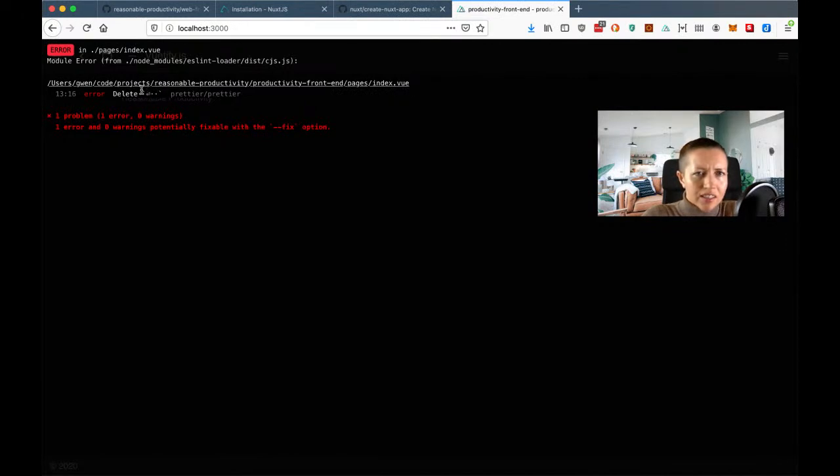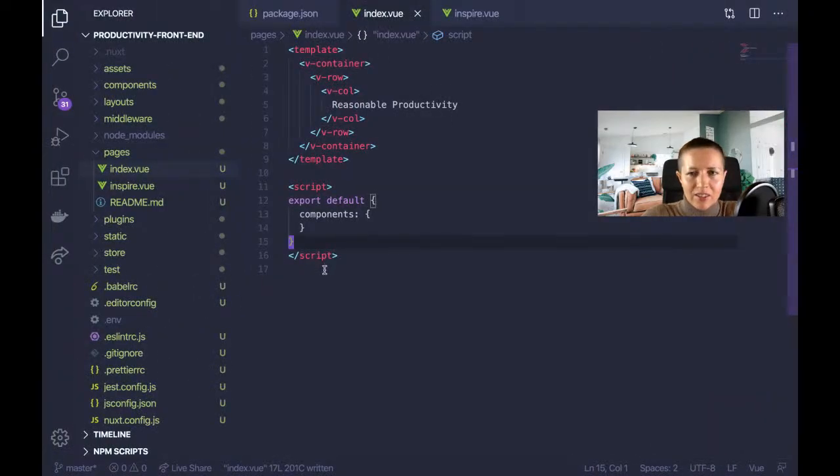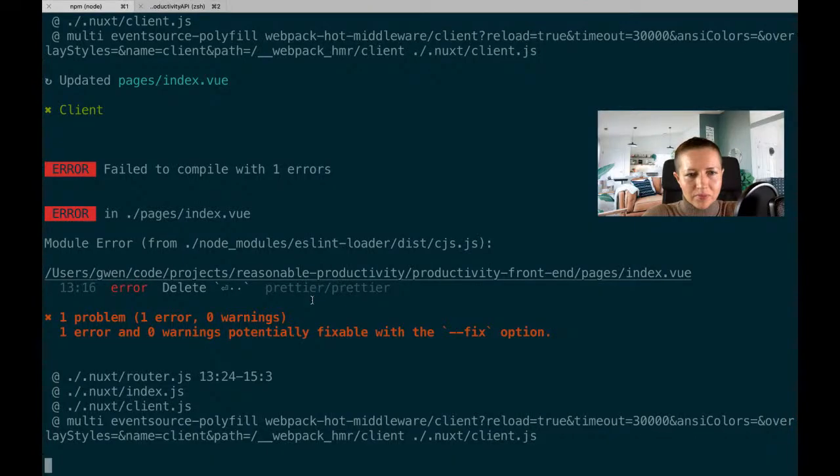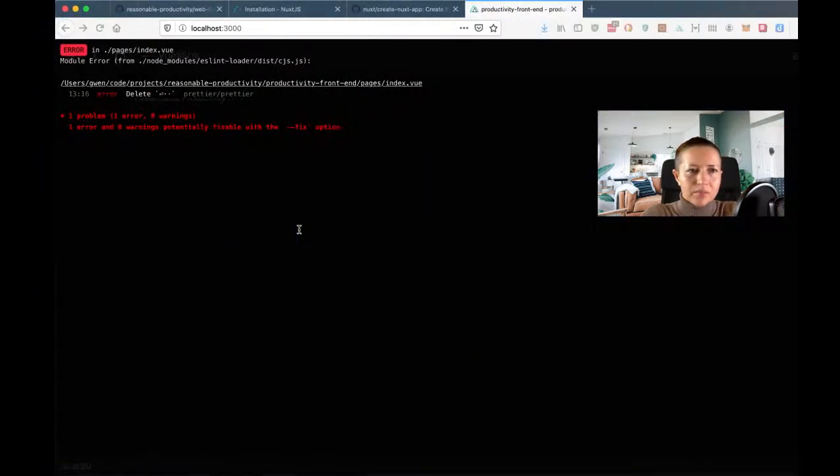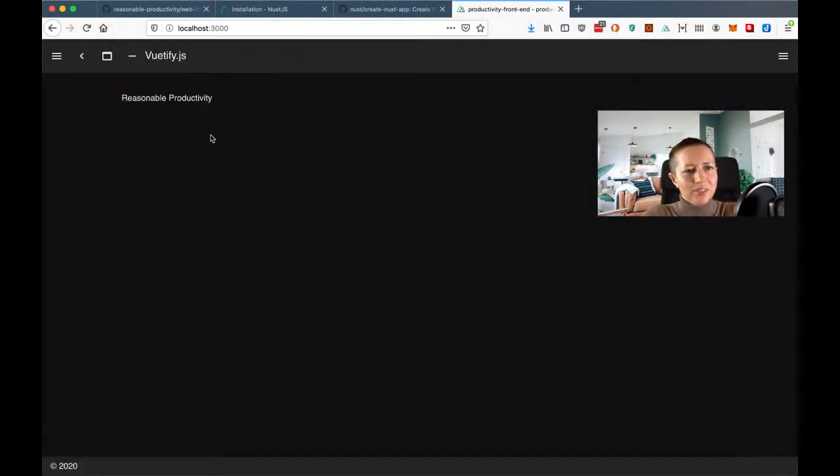Delete the... I don't know what it's saying to delete. So I could stop the server and run the fix option, which would be kind of annoying. But okay, so that's it basically. It wanted me to clean up my code.